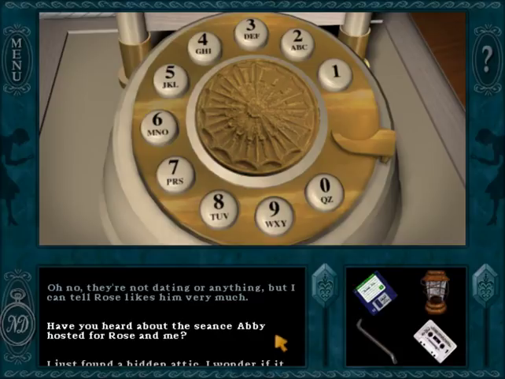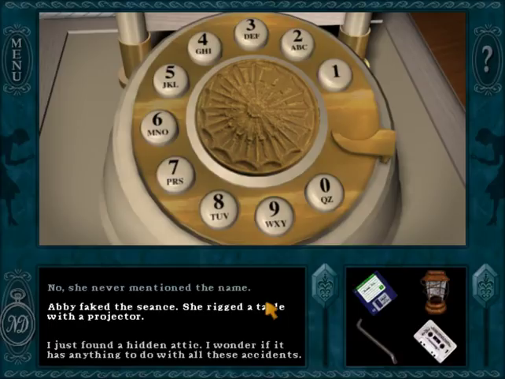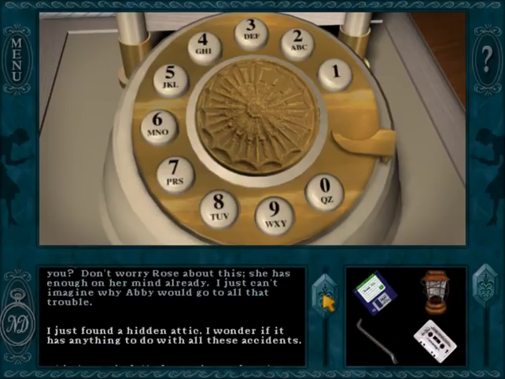Have you heard about the seance Abby hosted for Rose and me? Seance? Good heavens. Has Rose ever mentioned someone by the name of Valdez? No. She never mentioned the name. Abby faked the seance. She rigged a table with a projector. Well, you didn't think it was for real, did you? Don't worry, Rose, about this. She has enough on her mind already. I just can't imagine why Abby would go to all that trouble.